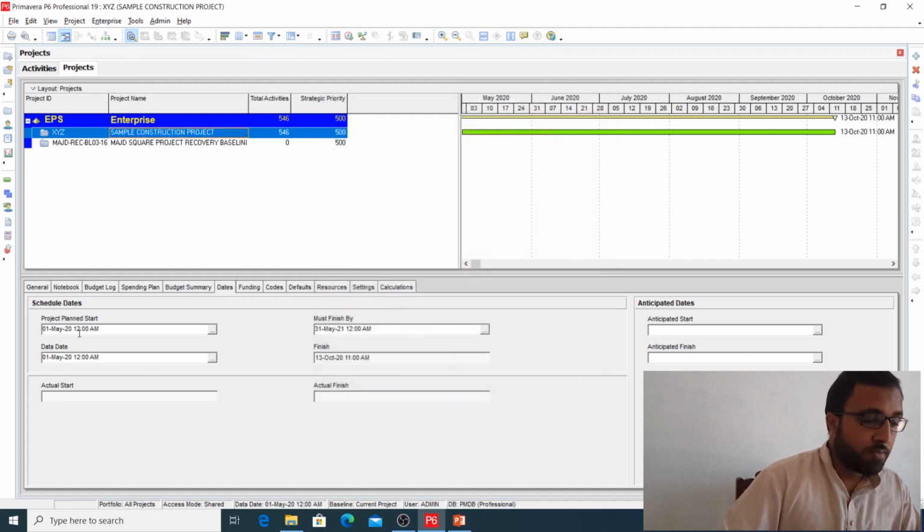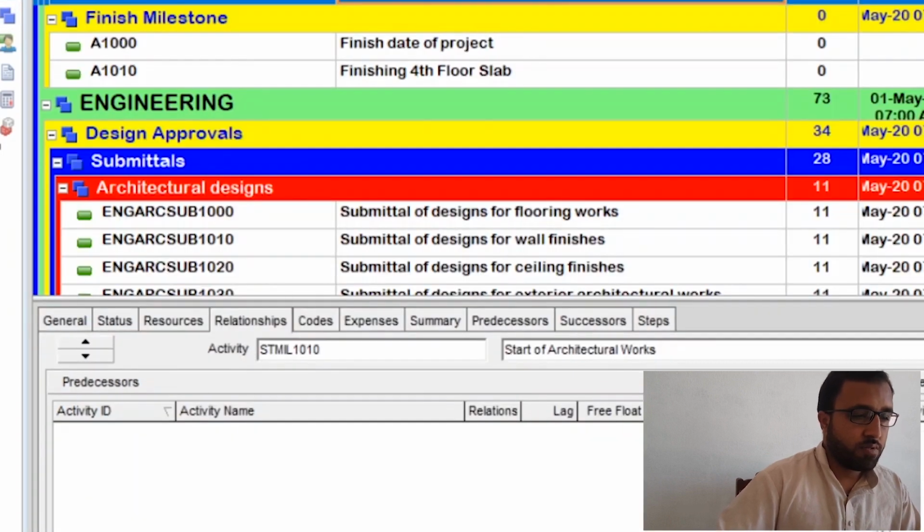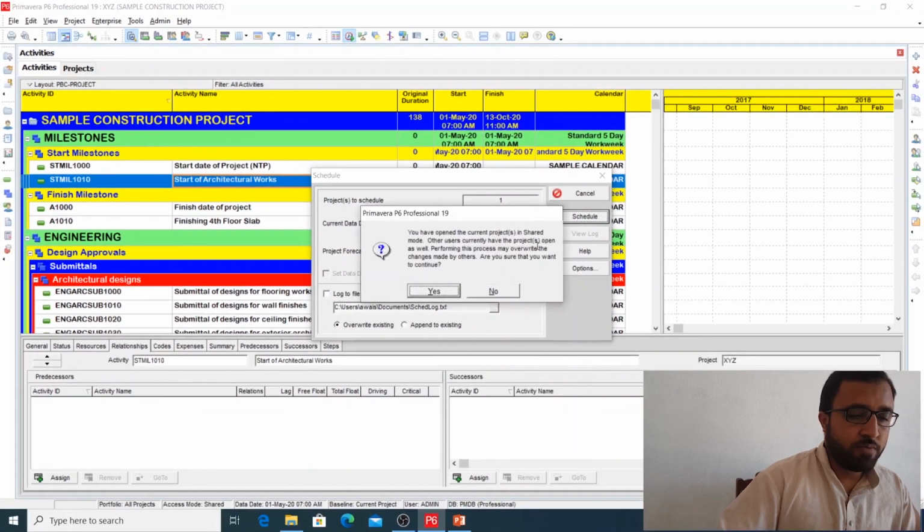Now you see that the project is starting at 12 a.m. No, it must start at 7 a.m. Okay, and it finishes at, sorry, not 5 p.m., 6 p.m. Select here 6 p.m. and press the schedule button. Also here 7 a.m. has been selected.